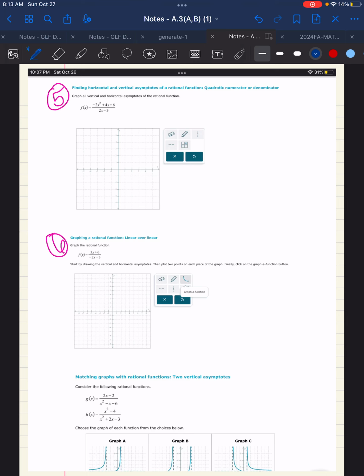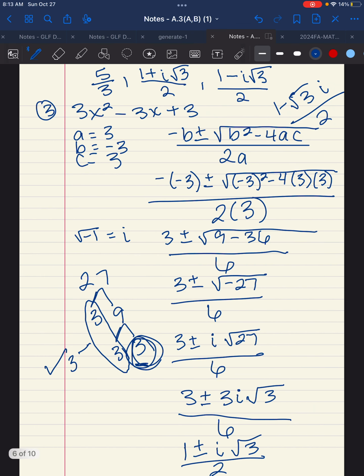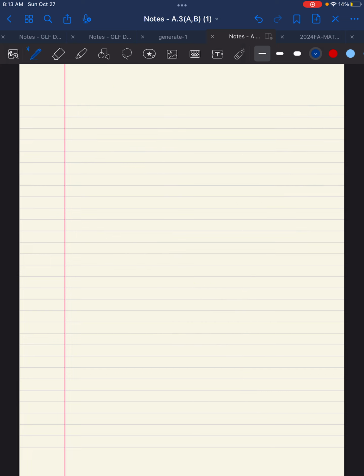All right, we are going to look at 5 and 6. A couple of things to jot down before we even get started on 5 and 6 is some rules. These are also some rules you are going to want to list out on your formula sheet or your card whenever you take your final exam. I will also put these on your formula sheet for when you take your test.